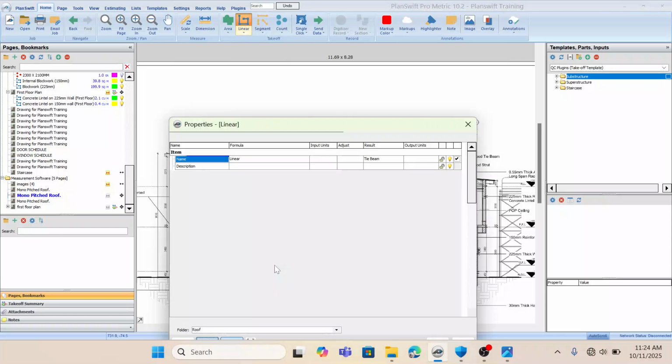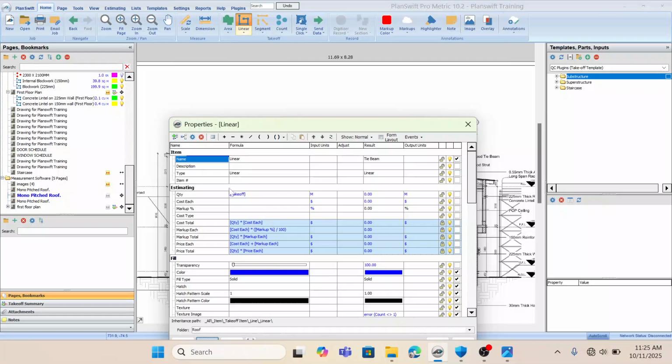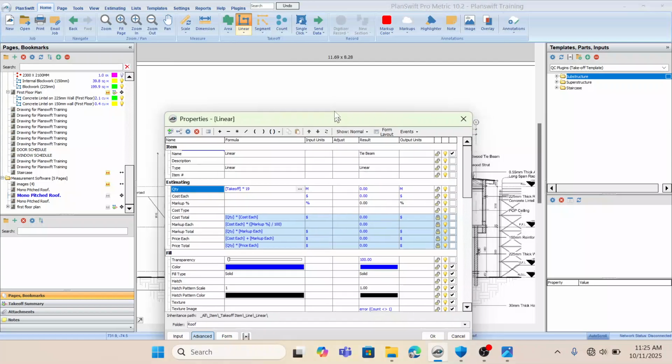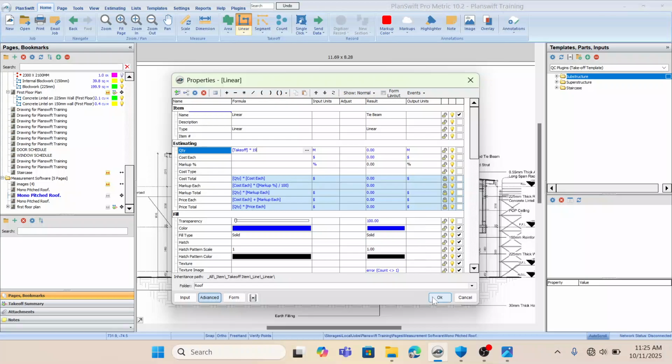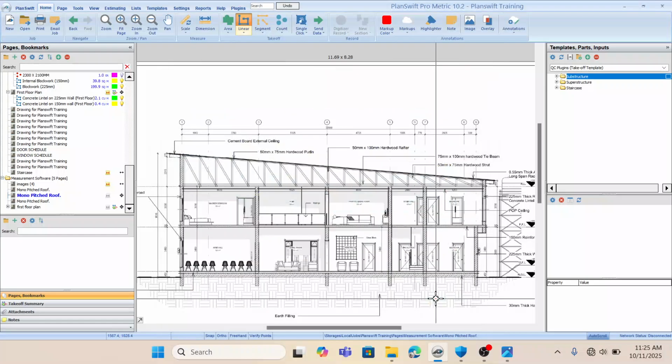Just click on advance, then under estimating, locate quantity. Quantity, takeoff. The takeoff here is what you are going to measure. So we want to multiply that takeoff by 19 because we have 19 numbers. You click on this takeoff and click on the multiplication sign here and input 19. With that, it automatically multiplies whatever we have here by 19. Then I'm going to click on OK.